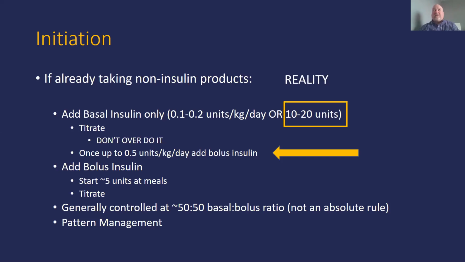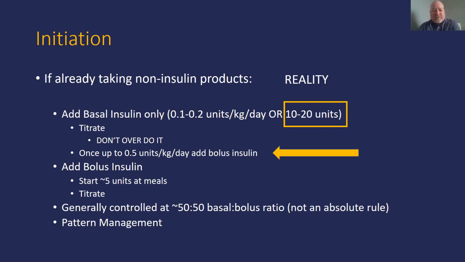If I had hit them with a 50-50 basal bolus ratio when they were way up here at 100 units of Lantus, I would hit them with way too much mealtime coverage, caused a lot of hypoglycemia problems, and could have been dangerous. So try to just not over basal them in the first place. Once you get to 0.5 units per kilo per day, add the mealtime insulin. If you have over basaled them to begin with, though, just start titrating the mealtime and look for when it is time to start backing off of that basal to get them in the right balance.